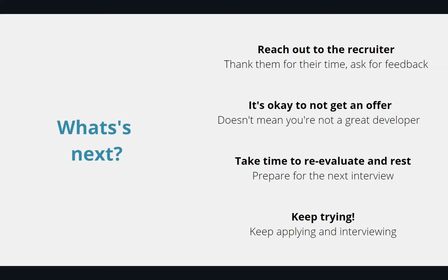Treat yourself. Yep. And again, lastly, keep trying, keep applying, apply to anything and everything you possibly can. It's all just experience. Even if you go into an interview being like, oh, I don't really want this role, don't think like that. Just treat it as if you really do. If you get it, you can always reject it.